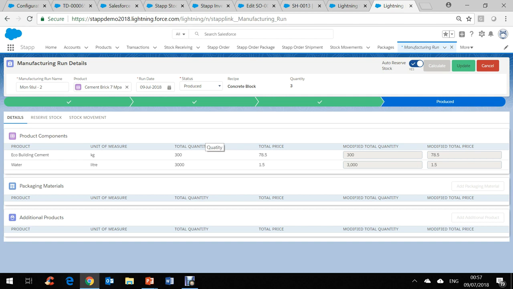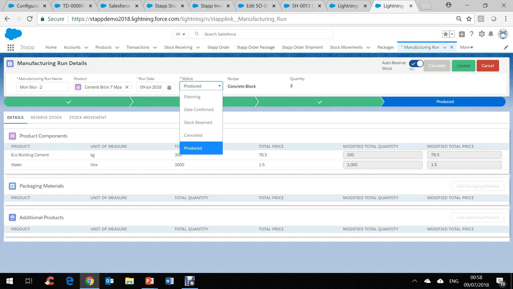So what we do is then move through the different phases. So first of all, we go through planning, then we have date confirmed, and then we go immediately into stock reservation. After stock reservation, if we need to, we can cancel that stock reservation so the stock's available again. And the final status is produced, which is when the manufacturing run is complete.